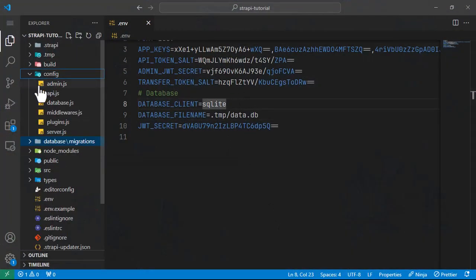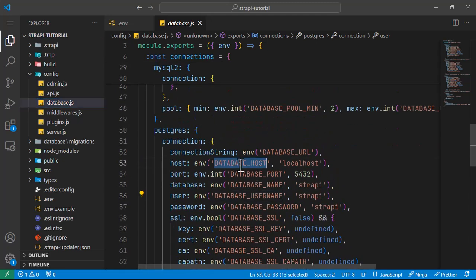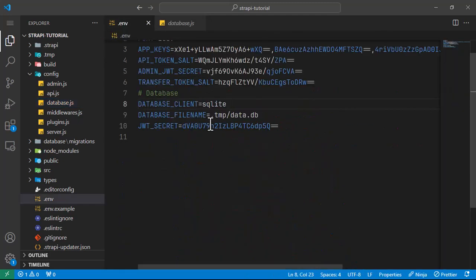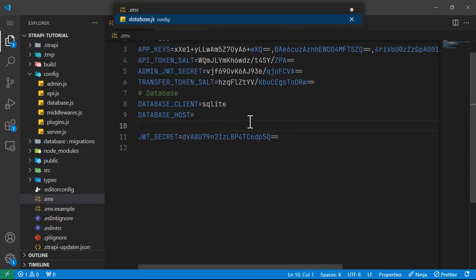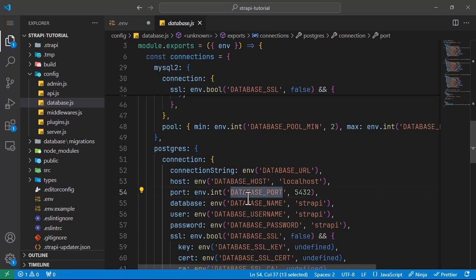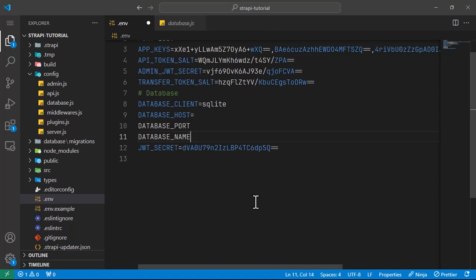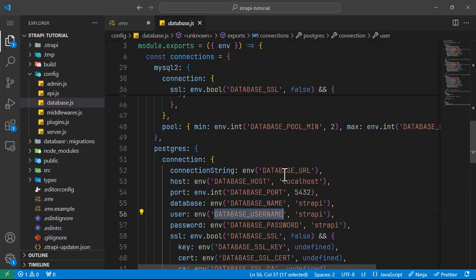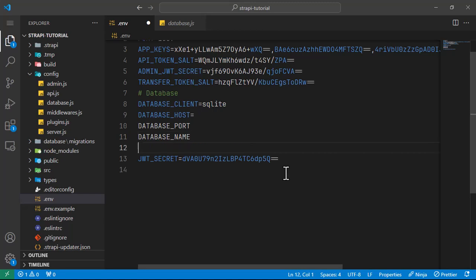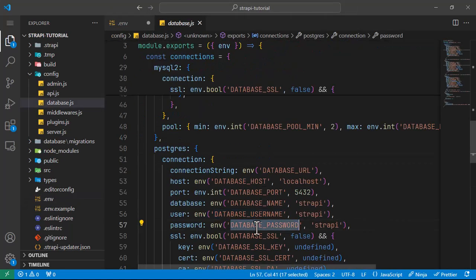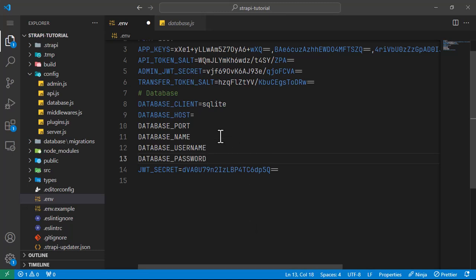In this tutorial, we will see how to change our default database from SQLite to Postgres. Before making these changes, make sure you have already installed the Postgres database and pgAdmin. pgAdmin is a graphical user interface client that we will use to interact with the Postgres database. I have already installed both, pgAdmin and Postgres. So you have to follow this tutorial in order to change your SQLite database to Postgres database.